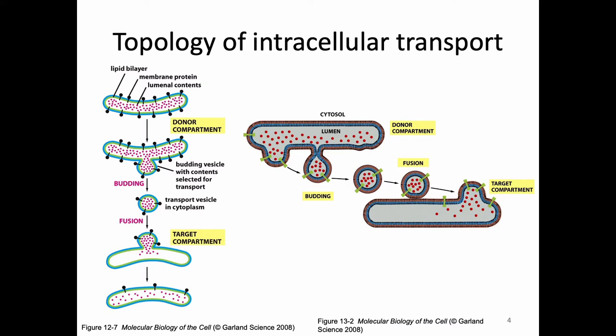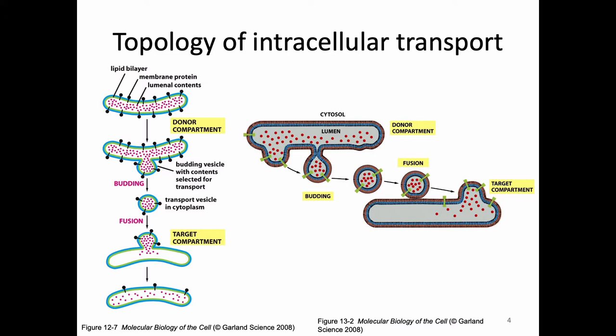You can see that the phospholipids stay organized too. The ones that were outside, the blue ones, stay outside. The ones that were inside, the green ones, stay inside. You can also see that the proteins keep their orientation. So the inside part, the pointy part, is inside at this donor compartment. The cytoplasm part, the round part, stayed the cytoplasm part. So this orientation is maintained. You can see the exact same thing in detail on the right as well. It's the exact same process, just shown in a slightly different way if it was less clear on the left.